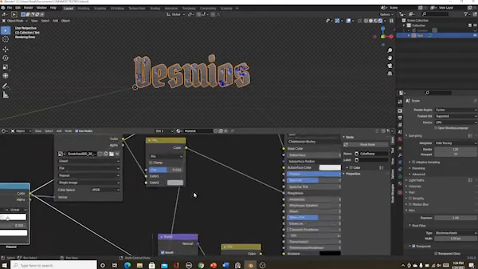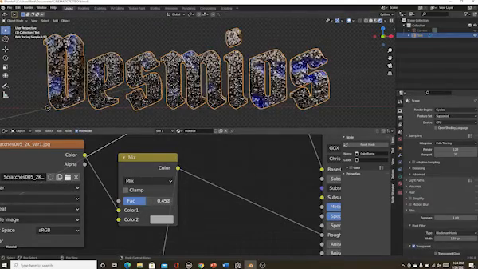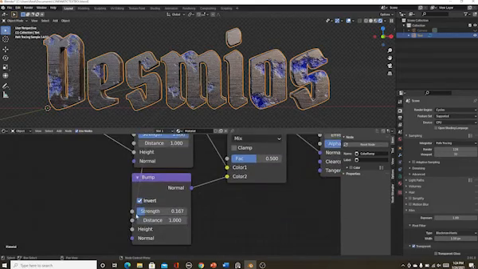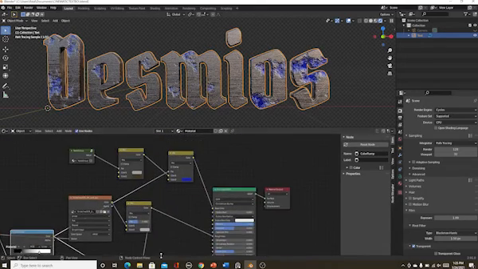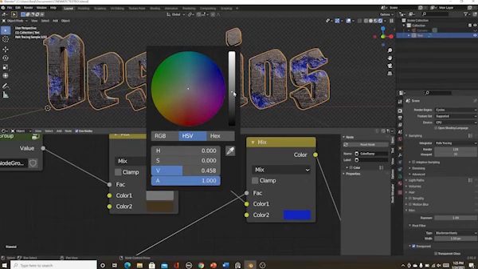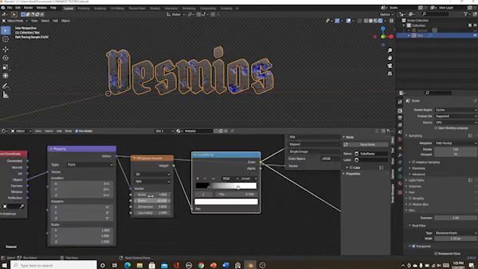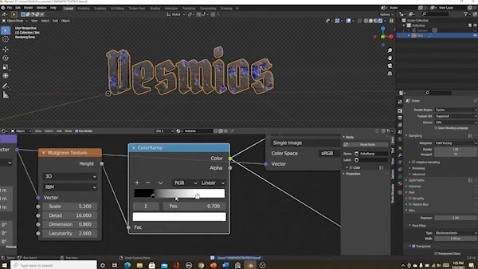Okay, then just play around with this even more and change the roughness. You can change the strength of the bump, and you can even play around with these if you want it to be darker. That's cool as well. And then you can even change the scale for it. So maybe even something like that would look cool. And yeah, well, there you go.